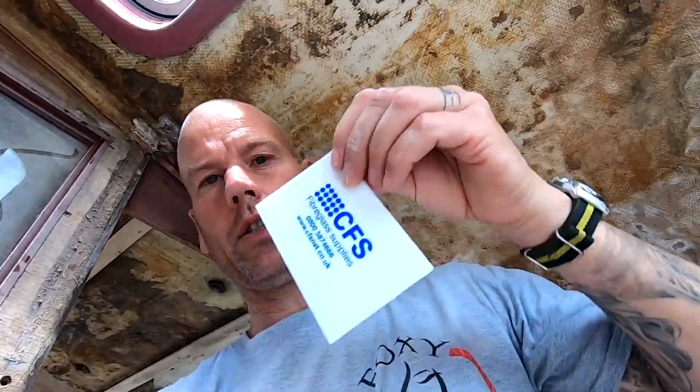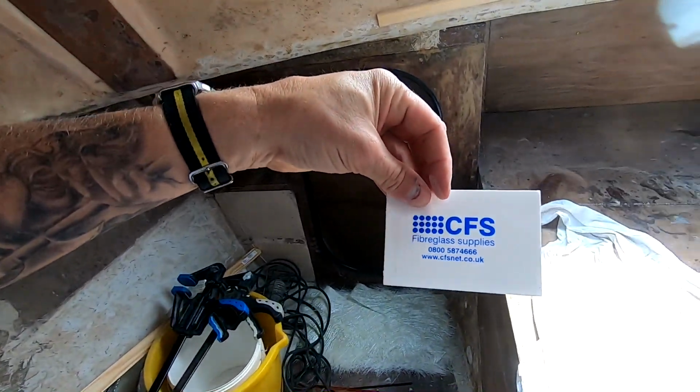I'll get on my CFS website. These guys that I use, CFS, really good, next day delivery, great prices. So I'll order the right polyurethane top coat from them. And hopefully next week, I'm going to have a bit of an early knockoff because it's half term. Get a coat or two of paint on, make her look brilliant and nice, and then I can look at fitting the new windows in.